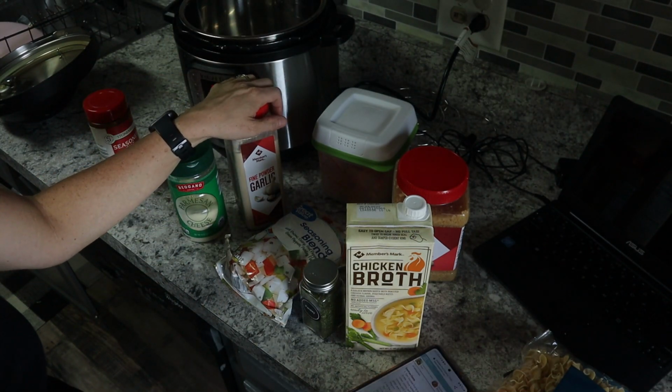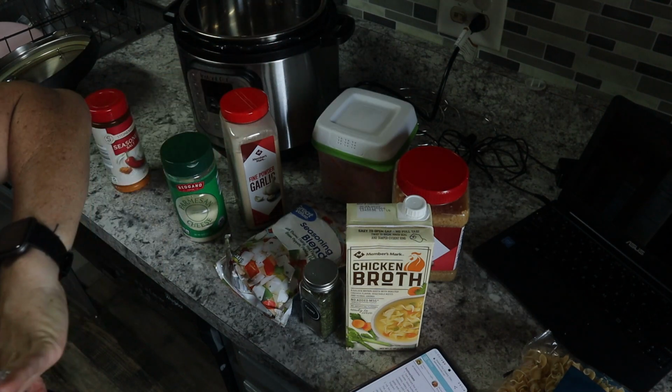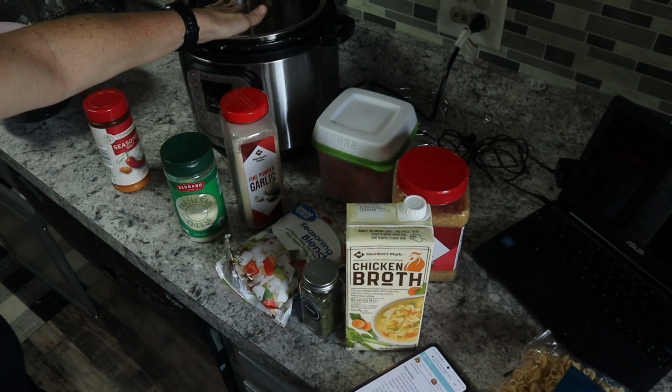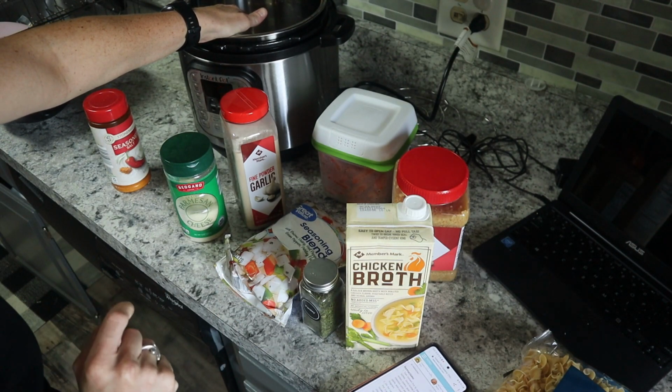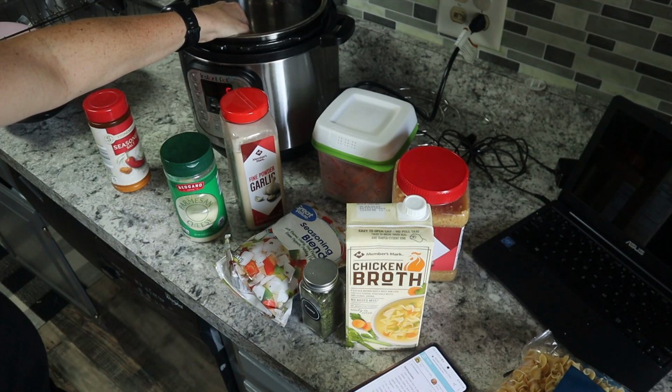So it says to cook all that for 5 to 7 minutes on the saute function in the Instant Pot. You can also put all of this in your slow cooker and cook it all day long, from like 6 to 8 hours on high. I'm sorry, 6 to 8 hours on low, or 4 to 6 on high, or even on the stove. But we're using the Instant Pot tonight because that's easy.